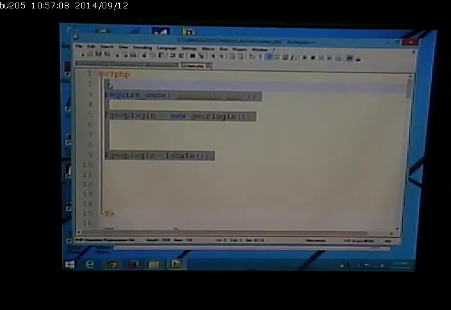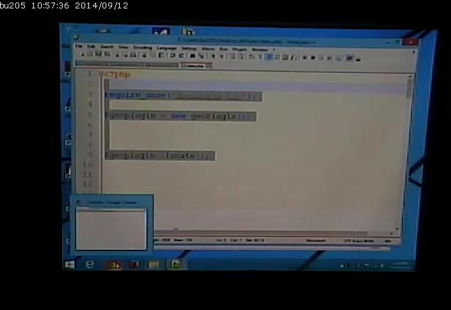Could you write something to do weather? Yes. Could you write a map that would show the user where they are? I'm not sure why that would be important. I would think most users would know where they are, but you could do that. All of it would start with the plugin, creating the object, and calling the locate method. What you do from there is up to you.